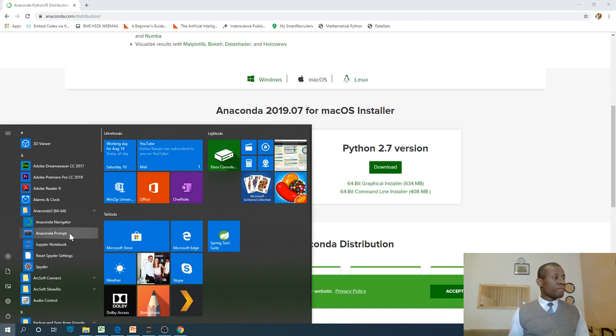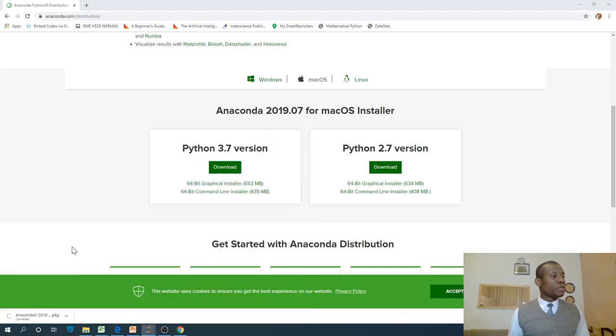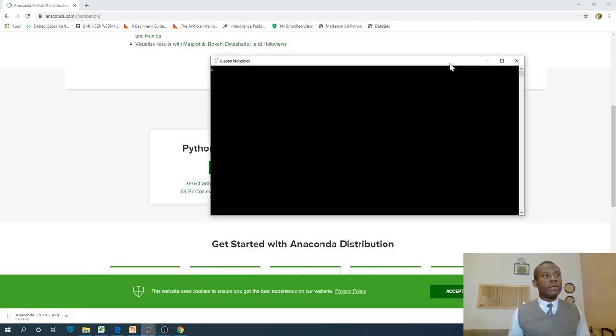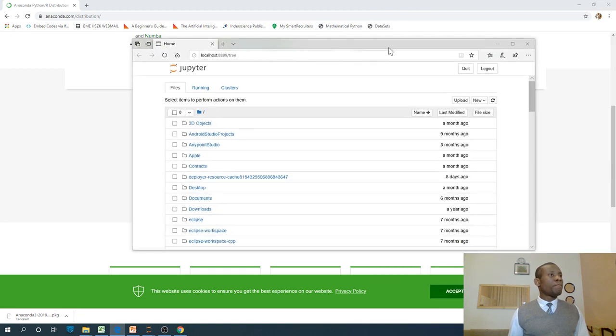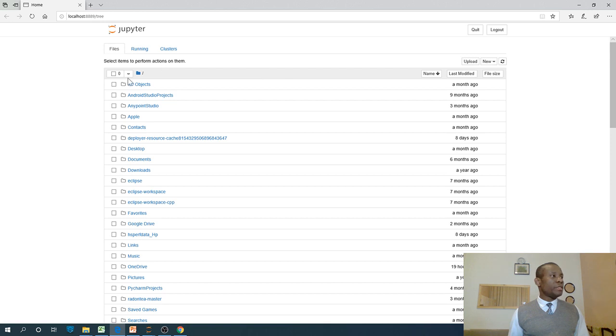You can see Anaconda Navigator, and you have Anaconda Prompt, Jupyter Notebook, and so on. I'm going to open Jupyter Notebook, and while it opens, we are going to set up R. When you open Jupyter Notebook for the first time, it opens a black screen, and after that it opens the browser with this page.